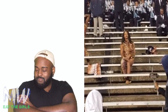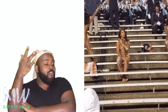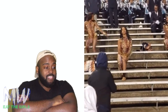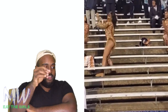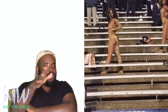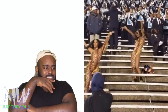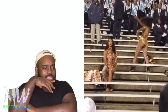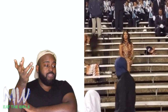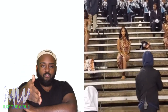Tiger Woman. This is the updated version of Tiger Girl. It's missing a lot, but it is a lot. I love the French cut, and then the one leg. It's missing something. I don't know what it's missing. Chris said that it should have a red trim because their accent color is red. You got blue, white, and red.